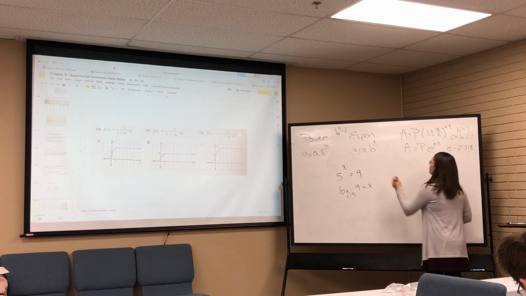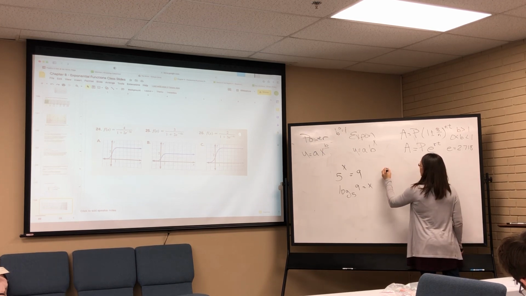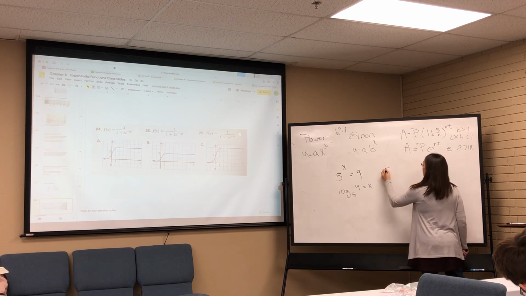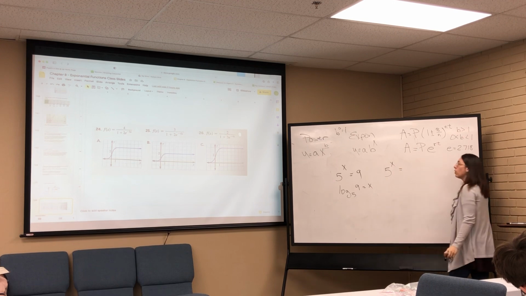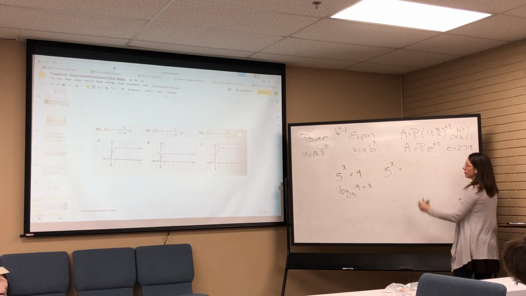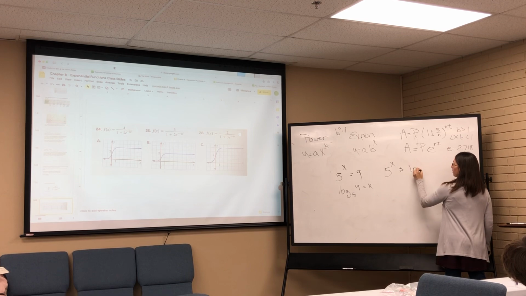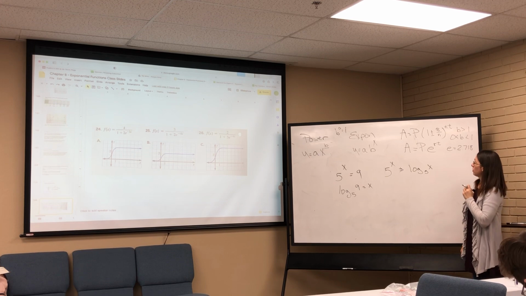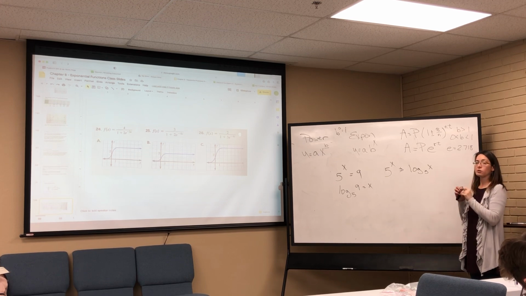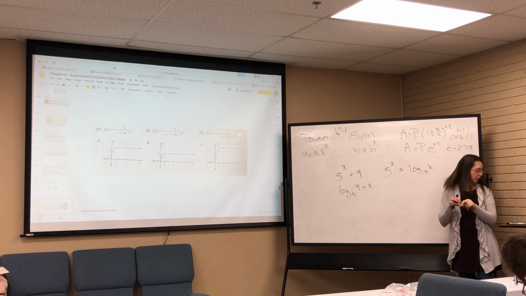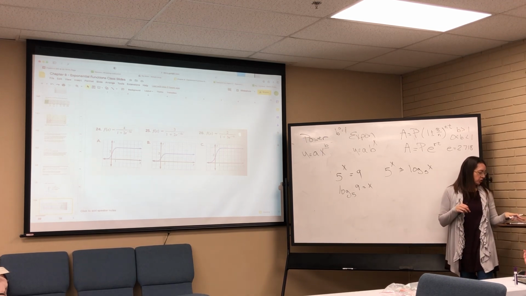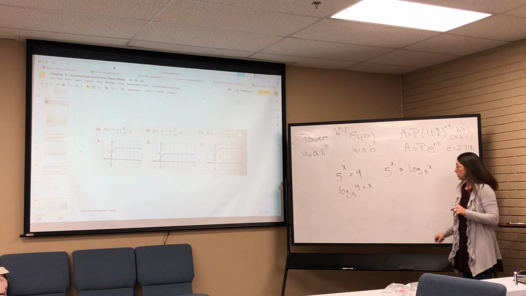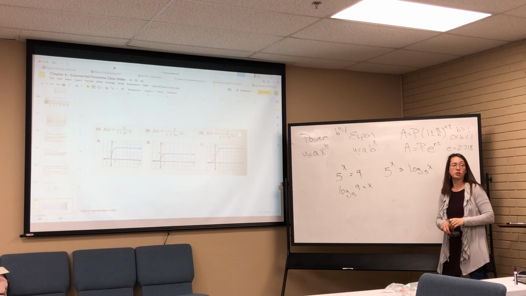Inverses. Remember, what was the inverse of that? Correct. Make sure you know your inverse rules. That was from homework this last week. You'll need to know how to do your inverses and how to condense and expand logarithms. All right. Any other questions on chapter 8?